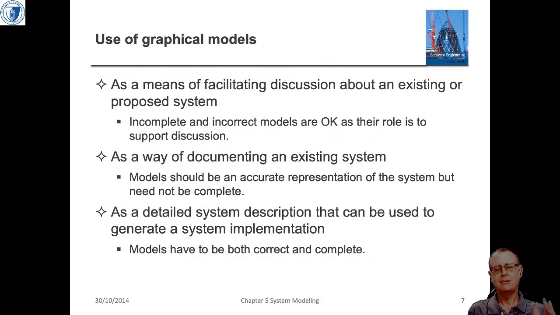You can use a CASE tool, the computer-aided software engineering tool, to be able to build software from UML, but a lot of places don't do that, and it's arguable what the benefit is, depending on the context of the software. It's a useful way of documenting the system.